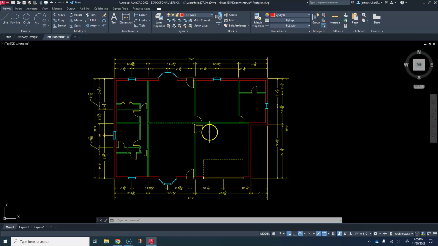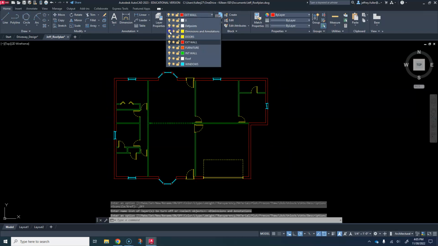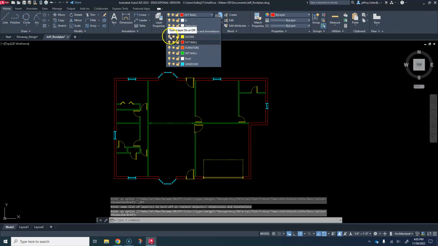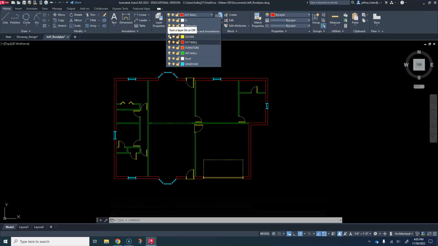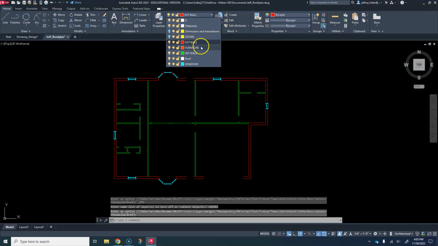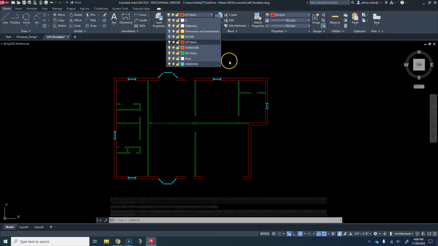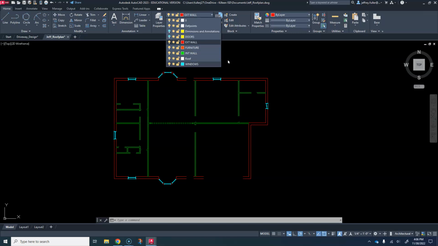First off, we need to turn off some layers. This is going to help you understand why we use layers anyway, why it's very important to use layers and make layers for everything you do. So we're going to turn off some layers to make our roof. I'm going to pull this down just like this. I'm definitely going to turn off dimensions. And I don't have to turn off doors right now. I can leave doors on if I want to, but I need the exterior walls. That's what I need right now. Got to have those exterior walls. So I've got enough turned off that I can work with it at the moment.